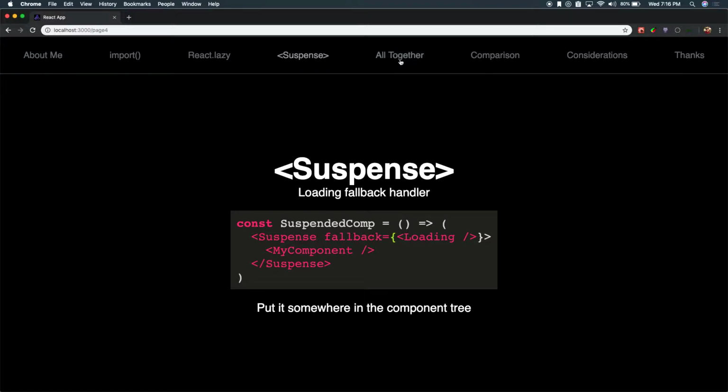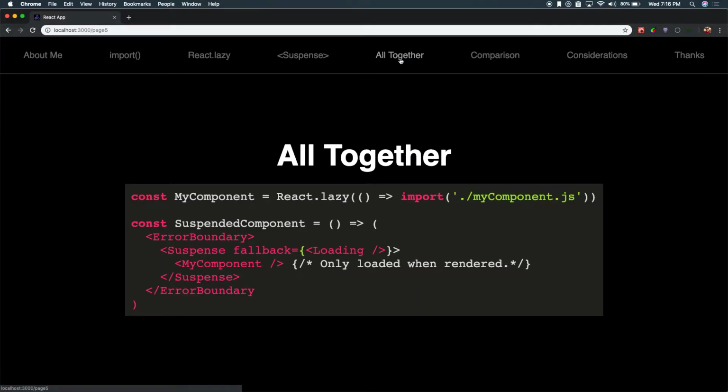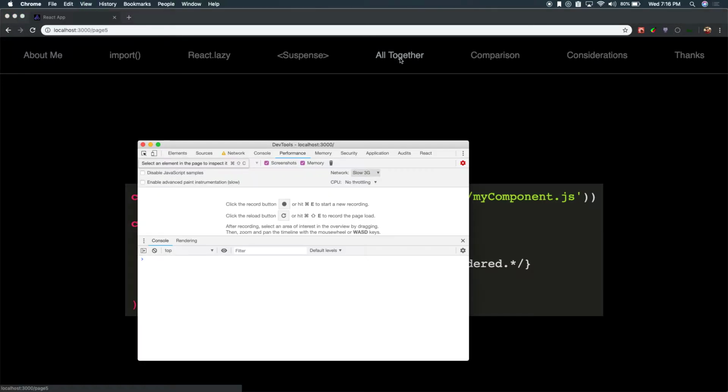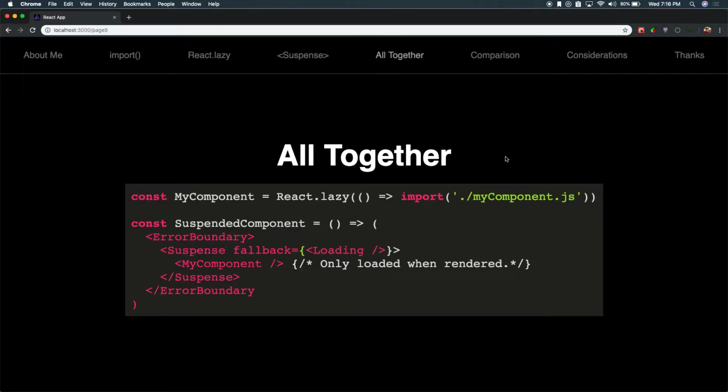If I click on this next page, I have actually just loaded it. Dang it. I made a mistake. I'll show what it looks like when you're loading first. But here, oh, there it is. Awesome. I didn't make a mistake. So you see that little loading as it loaded the page. Actually, what's happening is I've set my Chrome so that it has slow 3G as the network. And that'll make it so that we can see what happens.